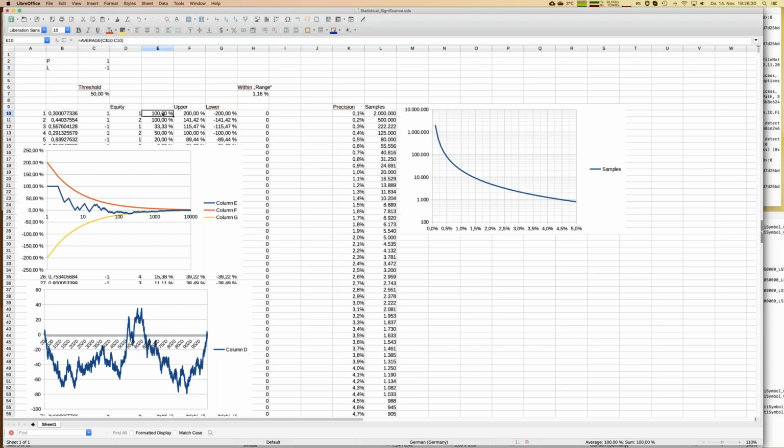Let me go directly into my Excel sheet, then you will for sure understand what I've done here. The question I asked myself, starting after the first trade, which in this case has been a winner trade because of the +1 here: after one trade, I can calculate the average of all last trades, in this case just one. Therefore we start at 100%, because up to that moment we have exactly one trade, and that was a winner. Look at what I have in the second line. Now I can calculate the average of my trades after two trades. Since the second one was once again a winner, I have once again 100%.